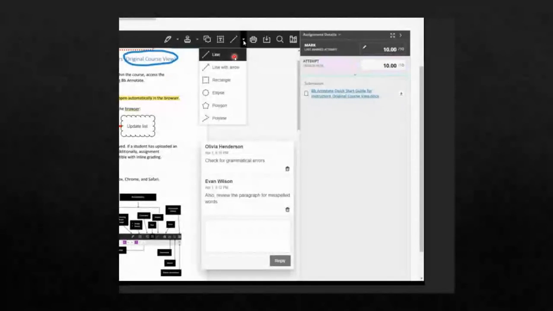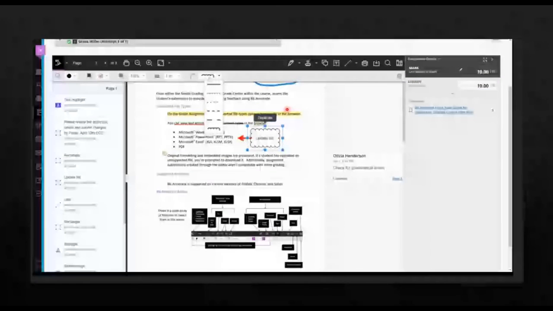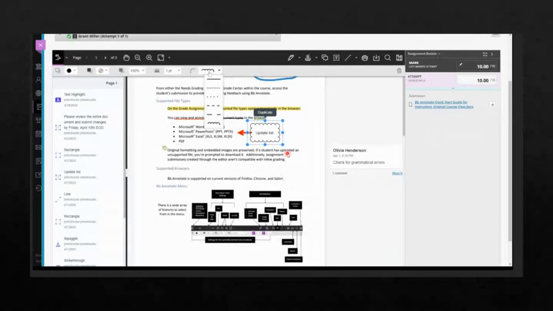We will also have the ability to insert shapes just like we did in the whiteboard. So those same shape features are there. We can see a sample here in the middle of the screen. In this case, we actually inserted a rectangle, and then I'm able to change the color, the line thickness, and also the line type. In this case, we gave it a wavy bubble type, so it gave it just some visual interest to the student. Again, just another tool to have in your toolbox when you're providing feedback and grading to students.